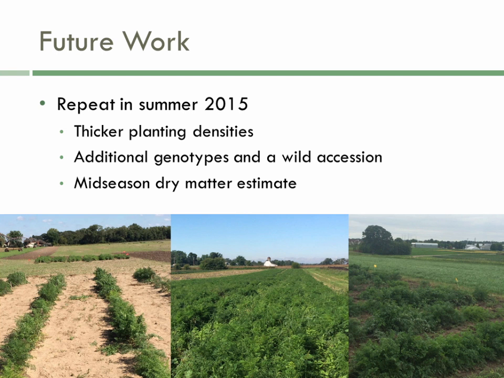This summer, I want to repeat this. I would really love to hear suggestions or thoughts from anyone. I'm going to aim for thicker planting densities, additional genotypes, as well as a wild accession. There are a lot of reports that wild carrot actually does not have a competitive growth response. And I also want to incorporate a mid-season dry matter estimate.